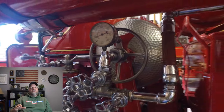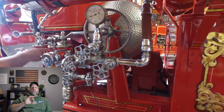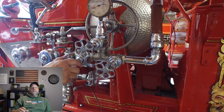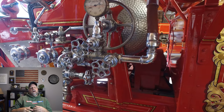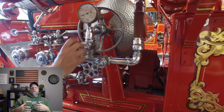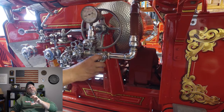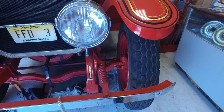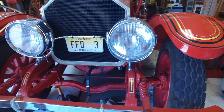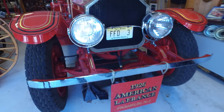What's cool about all these valves is you need to know by memory which valve goes to which. Nowadays we put labels on it — this one is a cross lay, this one's the rear. But these firemen back then definitely had to know their trucks. They'd practice with these trucks pretty much every day to make sure they know which valve to turn on and which to turn off. And look at these headlights — they're huge. Imagine having headlights that big on your cars nowadays. They probably don't shine very far though, compared to the LEDs we have now.